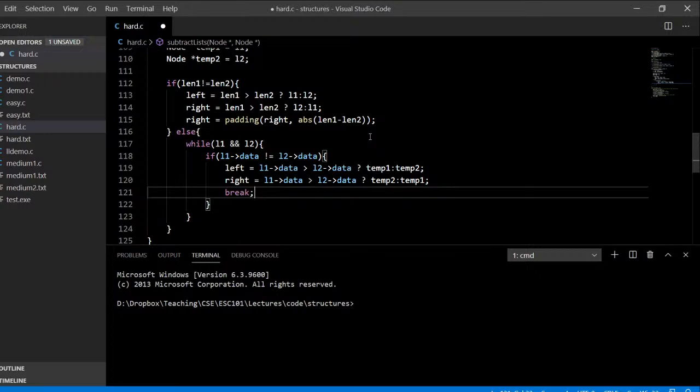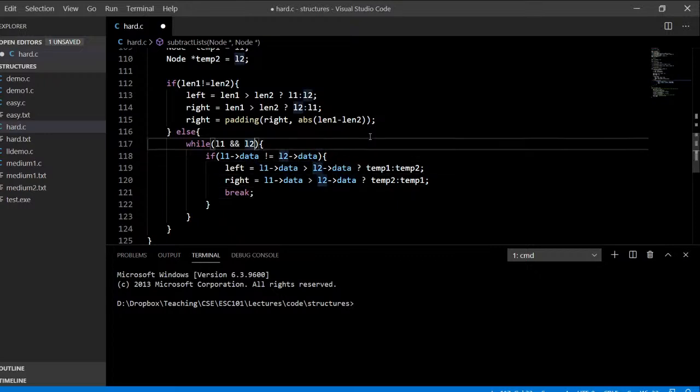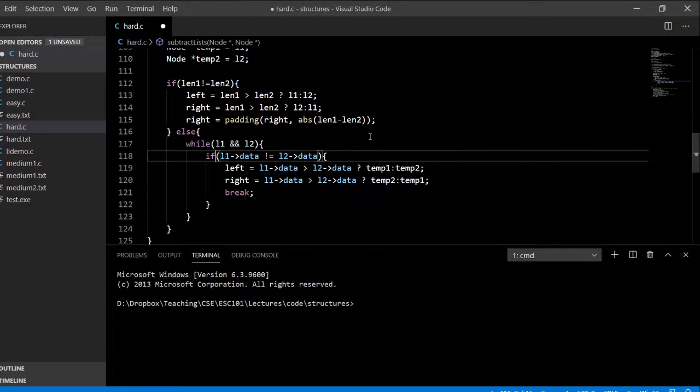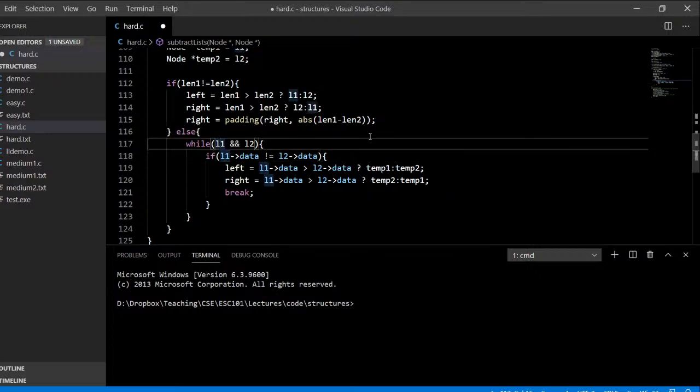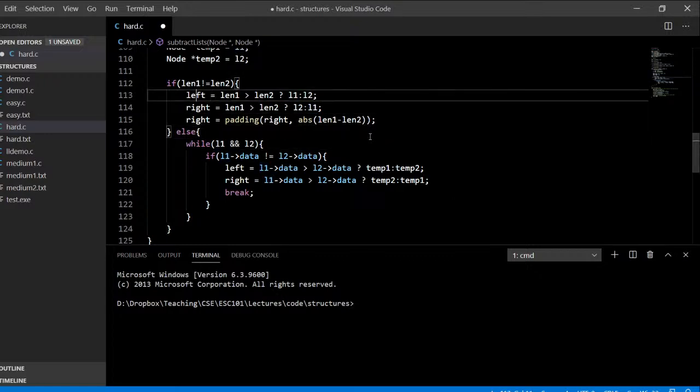So, what are we doing here? We are iterating, or actually we haven't yet started iterating, but let's just see what we're doing here. So, we know that the lists are of the same length. If they were not of the same length, then they would be handled within this condition.